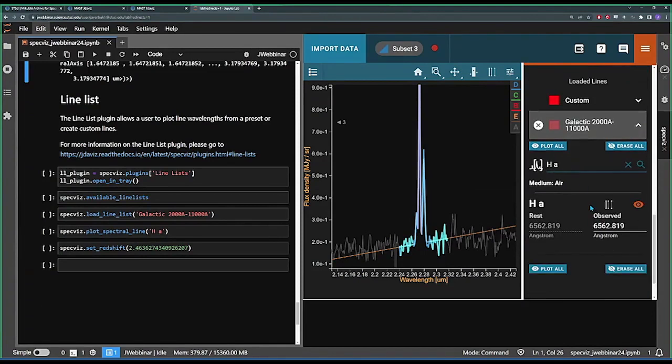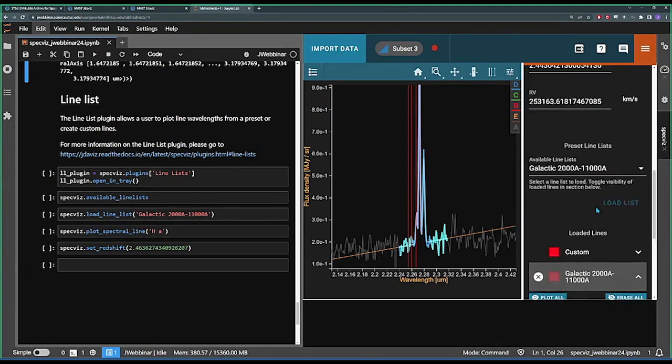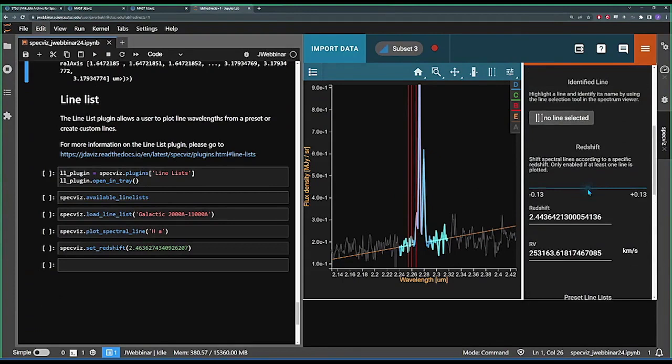So there's a few different ways we can get an estimate for this redshift. We can look at where this appears to be. So this is in micron, but if we were to convert it to angstrom, this would probably be about 22,600, let's say. So we can type that in here, press enter, and you can see that these three lines are now pretty close. So that was a pretty good approximation. If we scroll up to the top of the line list plugin, we can now see this redshift slider, and we can use that to try and get a more accurate sense of just where it is. And I think that's pretty close.